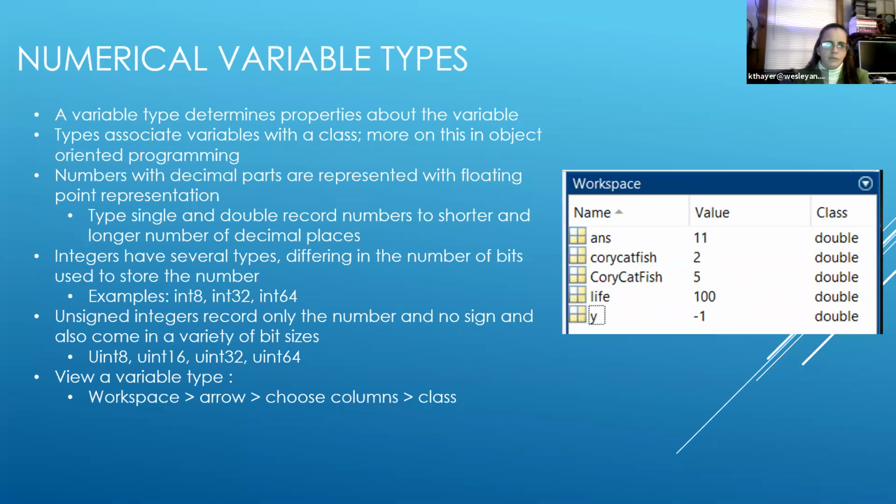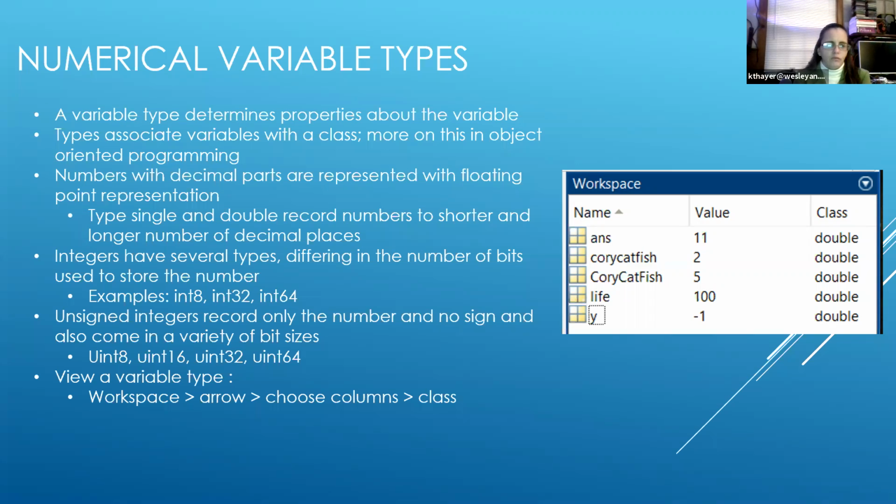Integers have several types, differing in the number of bits used to store the number. So examples are int8, int32, and int64. Where this could come into play is if you're just counting up to 10, int8 is going to be fine. But if you need to count up to larger numbers, you may need to have more bits in order to store what the value of it is.